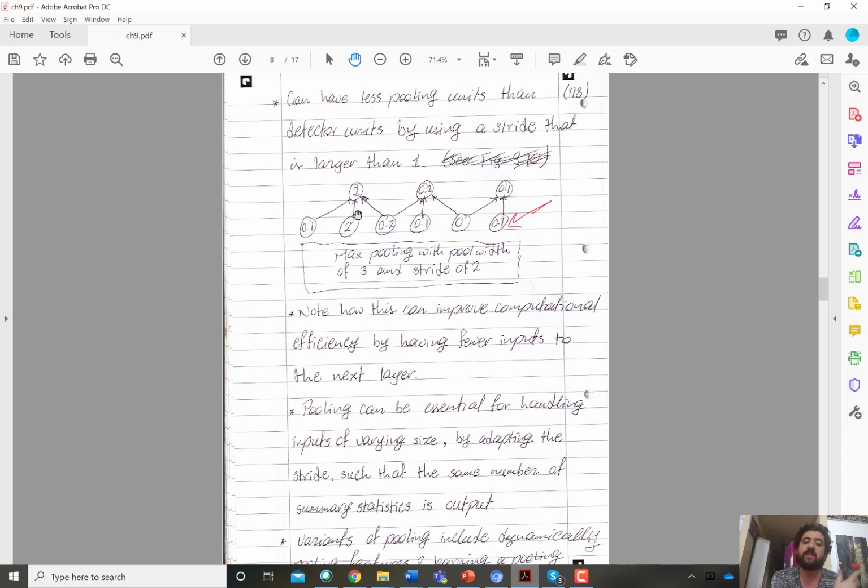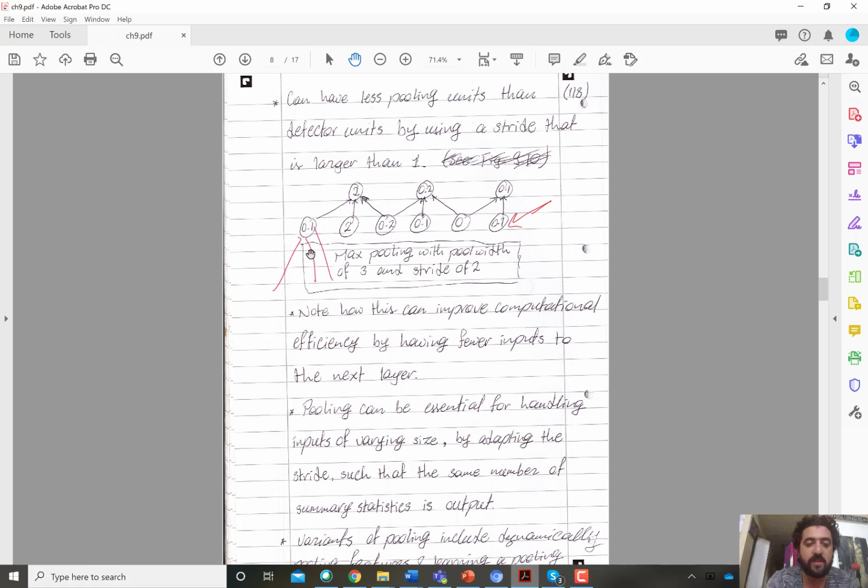It could enhance learning, right? Imagine, for example, I'm using max pooling. Consider the first pooling unit. It doesn't matter whether the first detector stage output is 0.1 or 0.2, because the output of max pooling will always be 2. So in effect, this maximum unit is blocking the learning of the other units, and hence all the parameters connected to the other units.